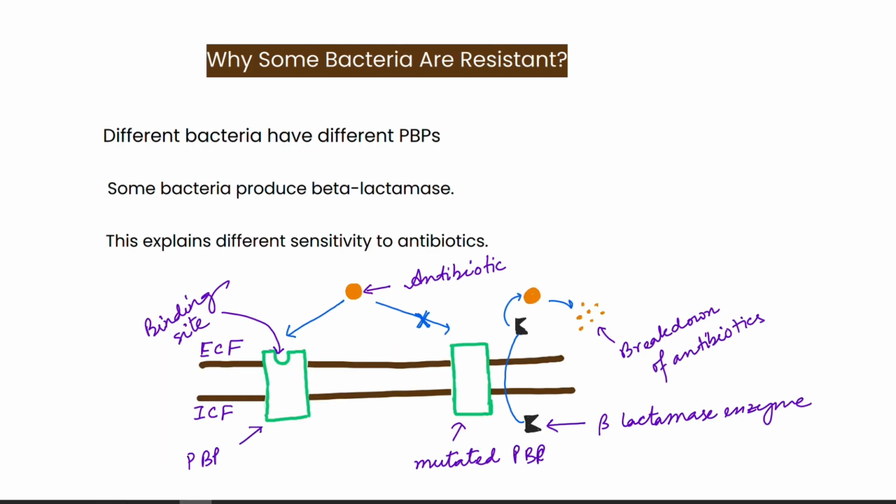Not all bacteria are sensitive to beta-lactams in the same way. Why? It's because different bacteria have different types of penicillin binding proteins, or PBPs. Some PBPs are better at resisting the effects of these antibiotics, which is why some bacteria can survive. This is a great concept to understand when learning about antibiotic resistance. If you want a deeper dive into that, let me know in the comments.